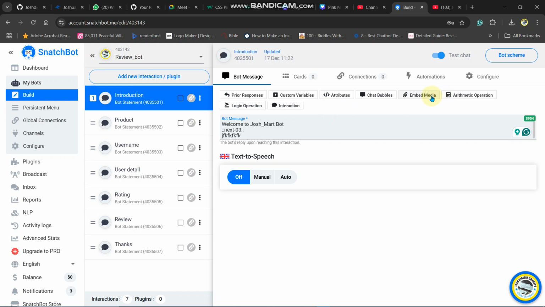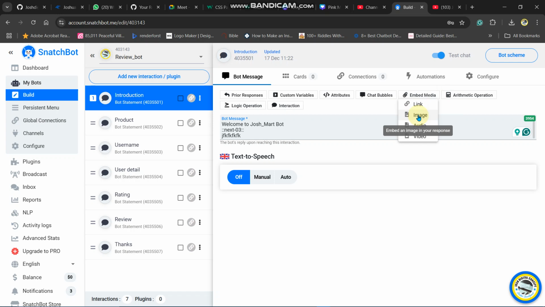Okay, so move to the next one, which is the embedded media. If you want to add media to your bot statement, you cannot just drop them like that. For instance, when you drop a link, you expect it to be clickable for the user. But when you just drop a link in the bot message, the user cannot click on it. And that's stress for the user, having to copy and then paste. It doesn't make sense. I have to use the embedded media.